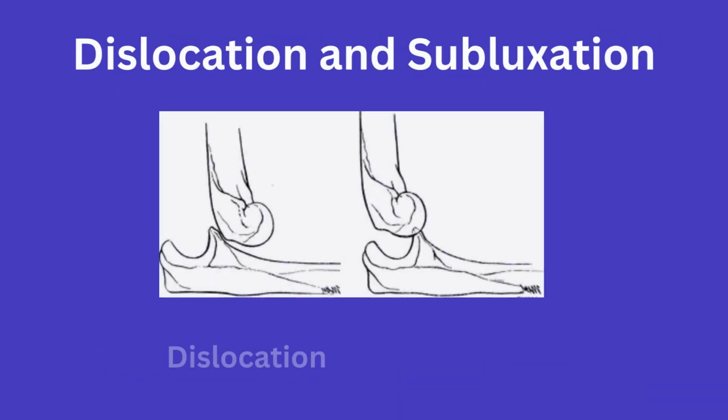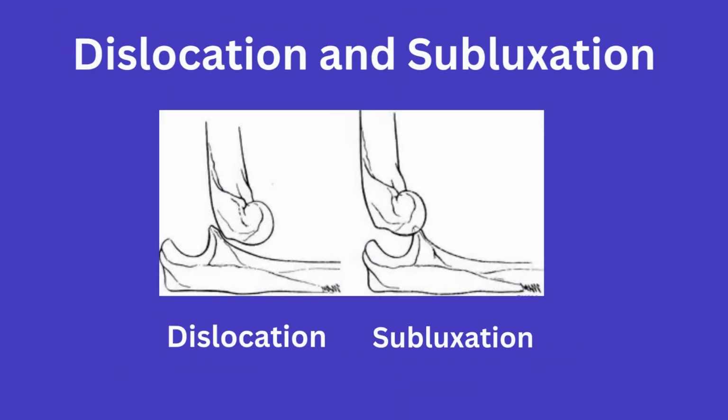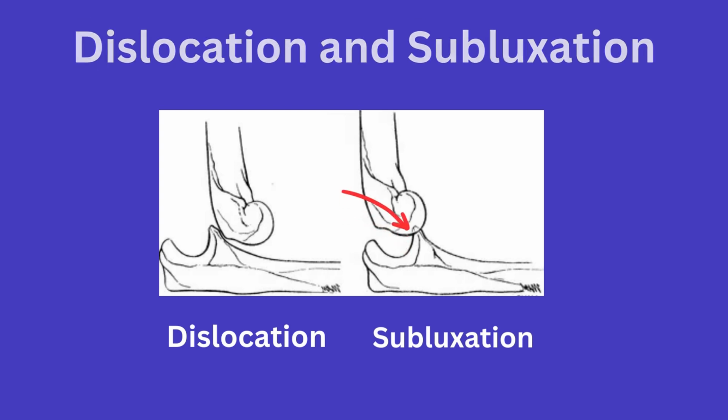Next is dislocation and subluxation. These words are used in reference to joints. Know that for shaft fractures, for instance, you would use displacement when talking about any change in alignment. So back to dislocation, this refers to when the two bones that form a joint no longer have their articular surfaces in contact with one another. Subluxation, on the other hand, is used when referring to a joint that is not completely dislocated, so the two bones forming the joint still have some articular surface communication. You can see examples here.